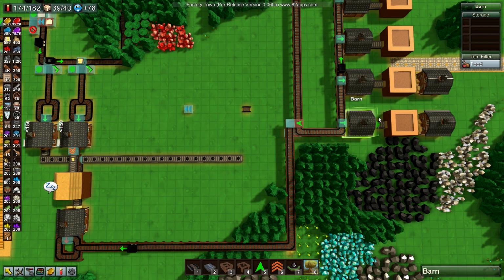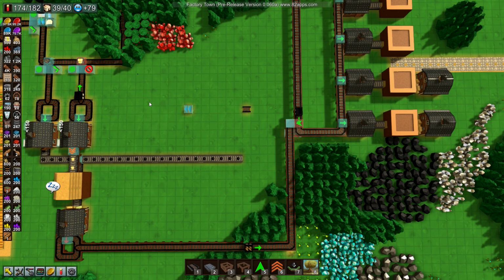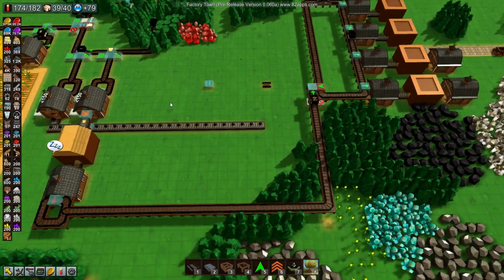Sorry, we will drop off different types of food. So we'll have like 10 of one, 10 of another, 10 of that, and that won't equal the right amount. So I'm going to have to look into that one.